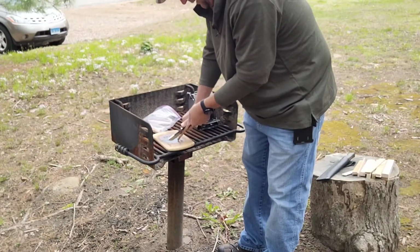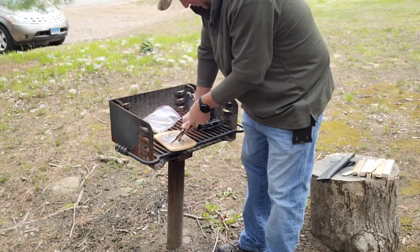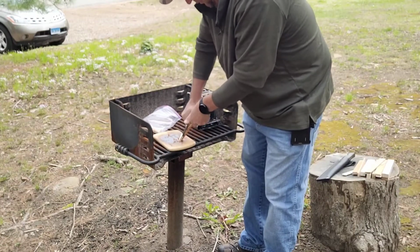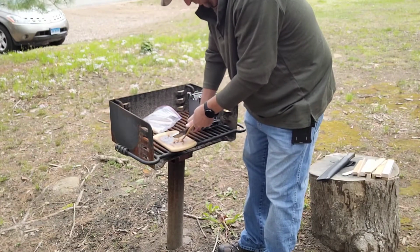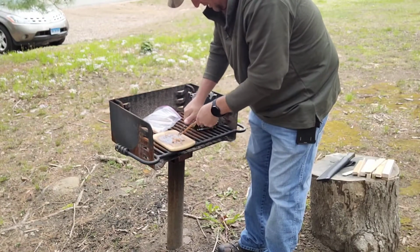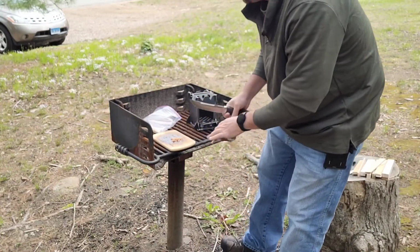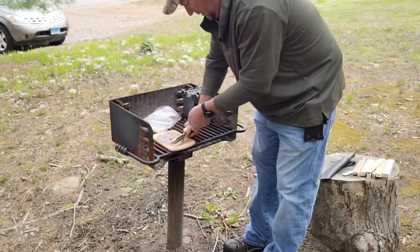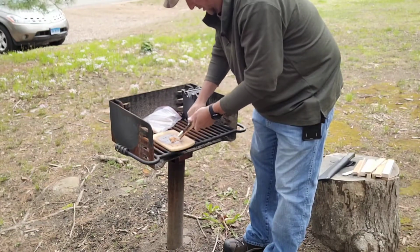Yeah, I missed Fatwood Friday. Got off work, fell right asleep. After I got off work, I went and got a couple lobster rolls, had a couple lobster rolls and then just passed out. I sent some fatwood to Michael Bosler. If you're watching, you probably received it by now. I think I sent it during the week. I got off early one day and went to the post office.